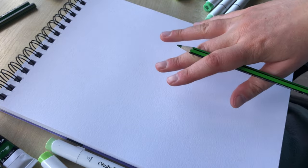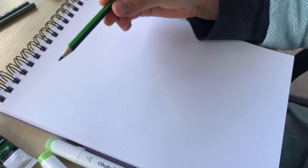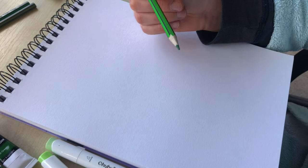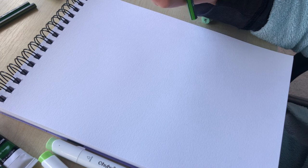I'm definitely going to do some kind of patchworky countryside landscape, but in portrait, just because it's easier to film and it's easier for me to be going this way. I'm going to try out some different angles with the old camera. I'm going to use my Staedtler pencil because it's quite a hard one and it's quite easy to sharpen into a point, whereas I've just tried to sharpen my Faber-Castell pencils and it seems to sharpen more of the wood than it does the actual lead. Perhaps I should have kept going with the sharpening a bit longer and it would have gone into more of a point, but I think for sketching anyway, it'd be good to use this.